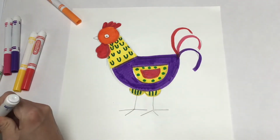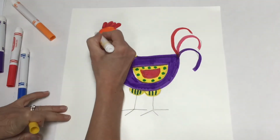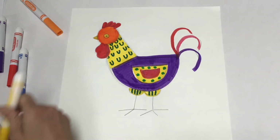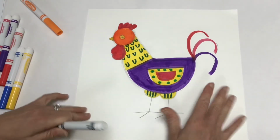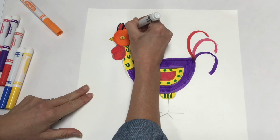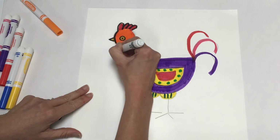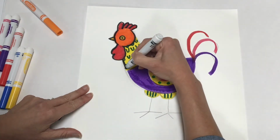And now all I have to do is give him either a yellow or an orange beak. I'm going to give him a yellow beak and a yellow eye there. Okay, and now I'm ready to go over him in black. So I'm just going to go over all of my lines. And now I'm going quickly to give you guys time so you can get working on your drawings. But you take your time.